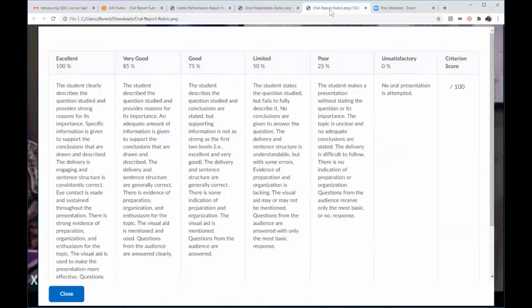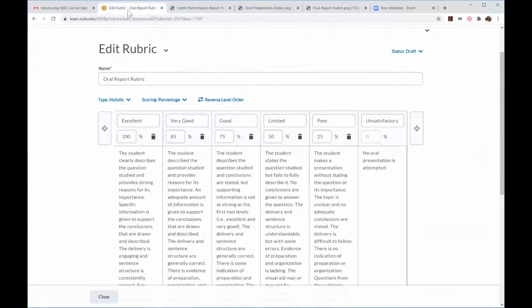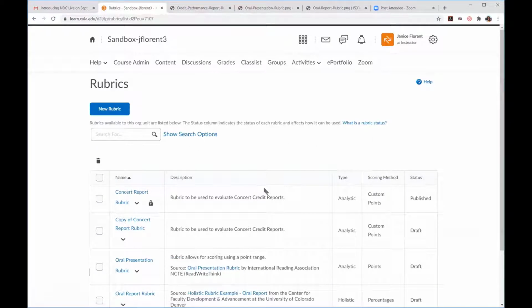Hey, and Jess, I know that you would just want to show the holistic rubrics. We had a question about rubrics in general. When you're grading the assignment, do you see the rubric at the same time, or do you need to go to a different window to see the rubric? So I wonder if you want to go back to where you can show the loaded assignment again and then where the rubric is.